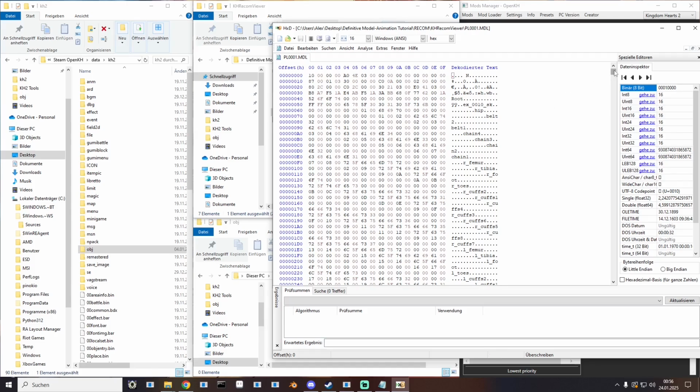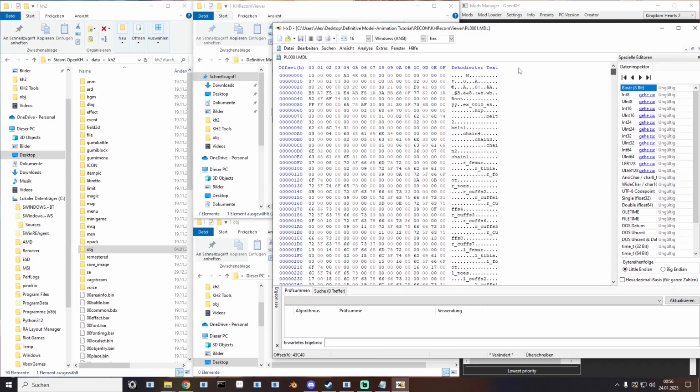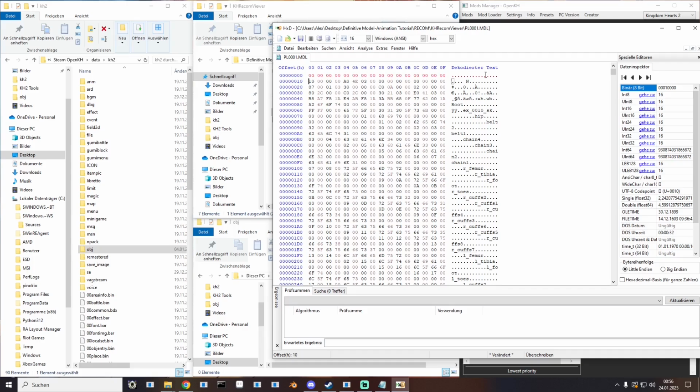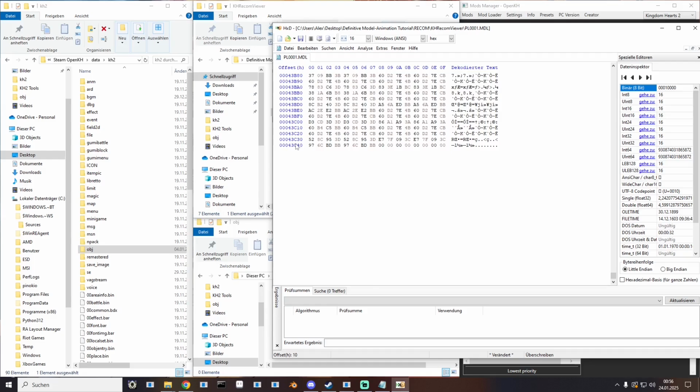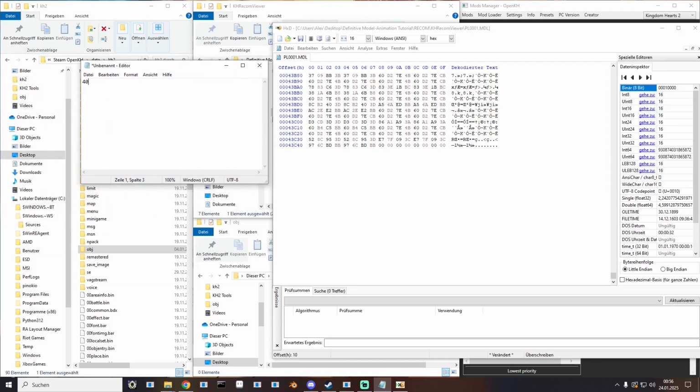Oh wait. Need to add the zeros. So we are going completely down, adding a row here of zeros. It should look like this now. Then you're going to copy these with Ctrl C. You can delete these again, scroll completely to the top, go up here and press Ctrl V. So it adds a new row. Then you scroll down again and look at what is written here. You need to write the offset down. But the offset itself needs to be written backwards. So 43C and 04. This is what you need.